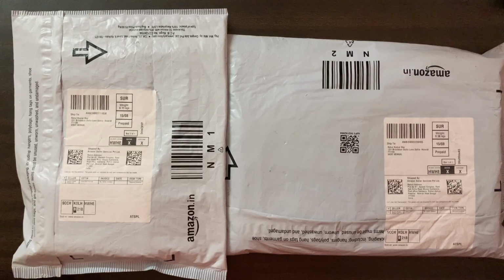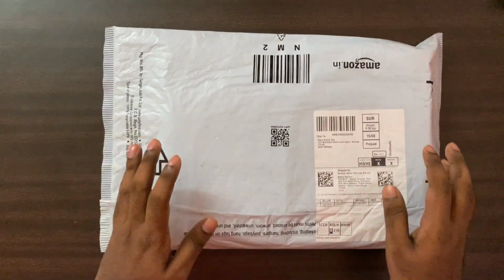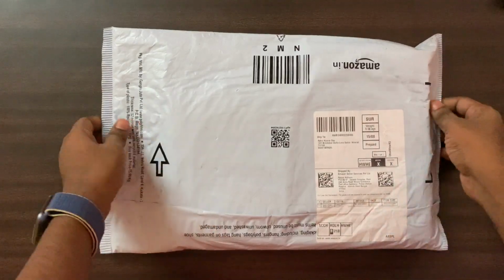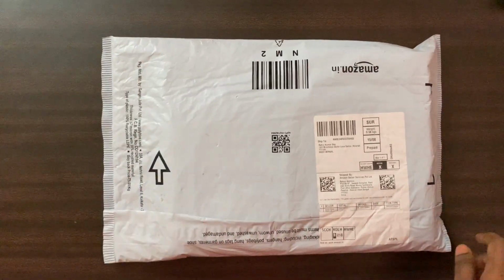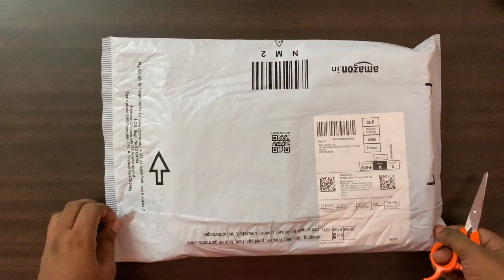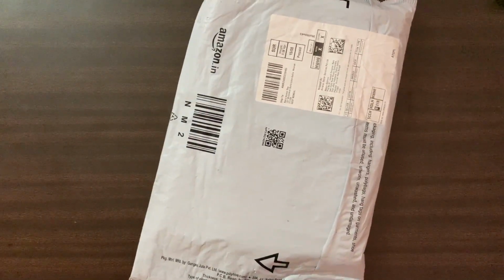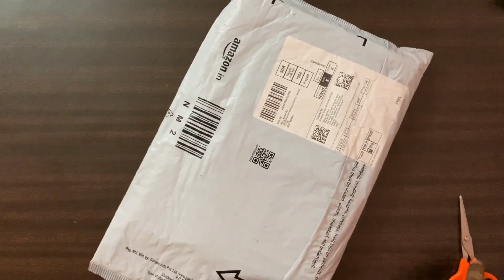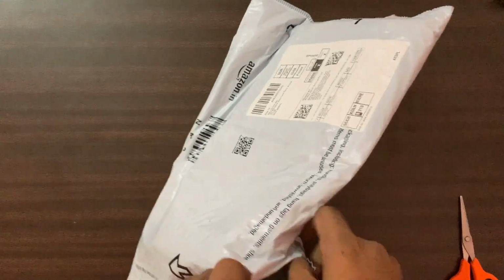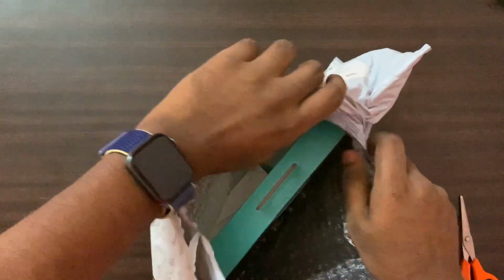So first I'm going to unbox the Logitech K380, the very famous keyboard. So I'm just going to unbox this one. I just received this product from Amazon today and I'm going to show you how it looks and whether you should buy it or not. I bought it for my MacBook Air. I will show you guys the demo of it as well.